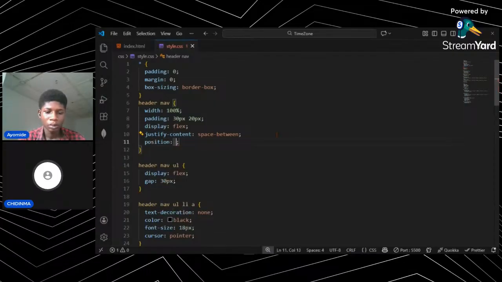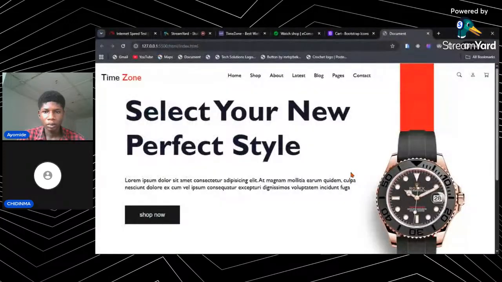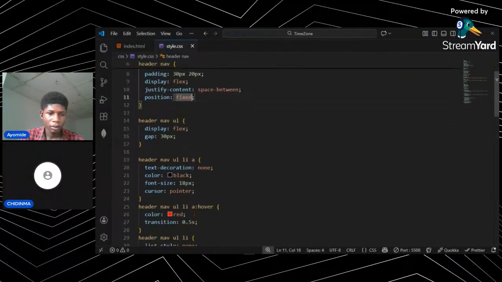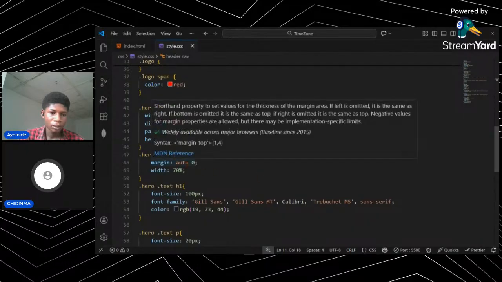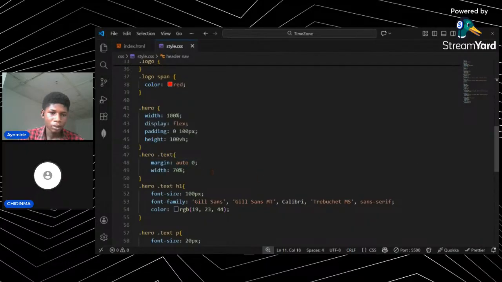The margin 50 pixels and zero covers left and right, top and bottom. I said the margin of 50 pixels for the hero text and paragraph. It covers top and bottom, left and right? Yes.